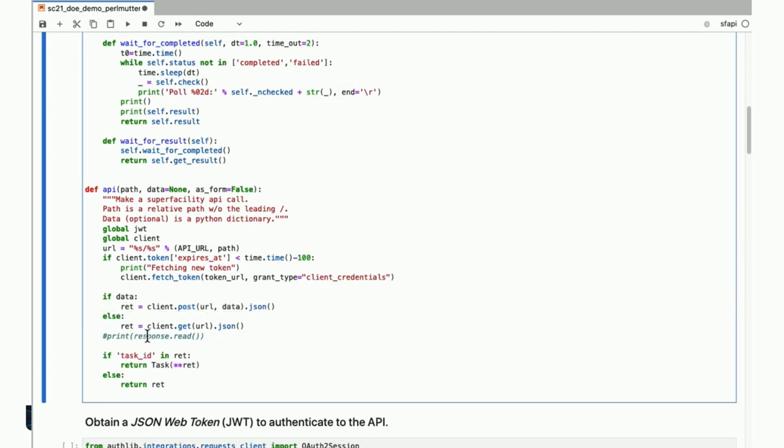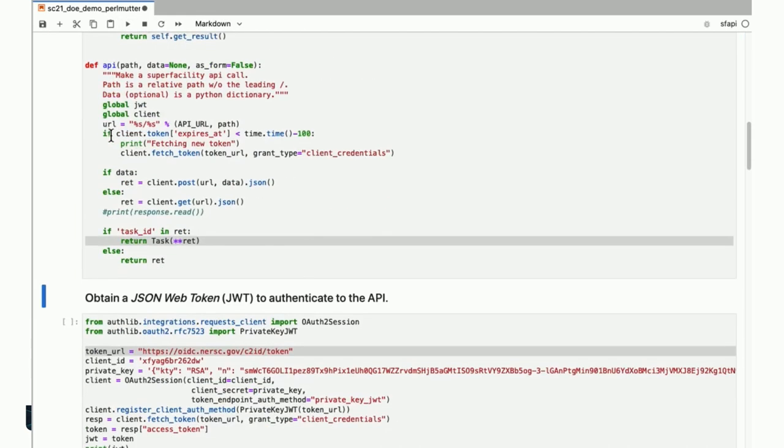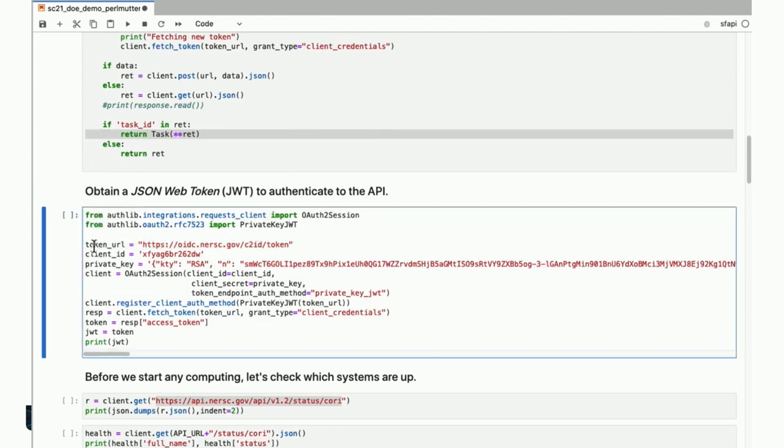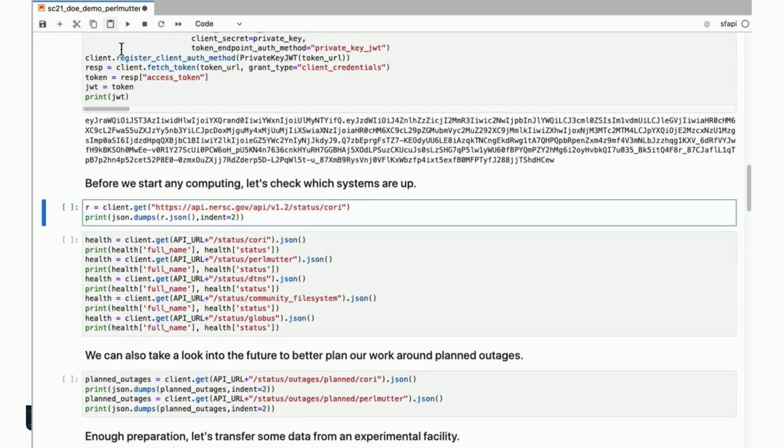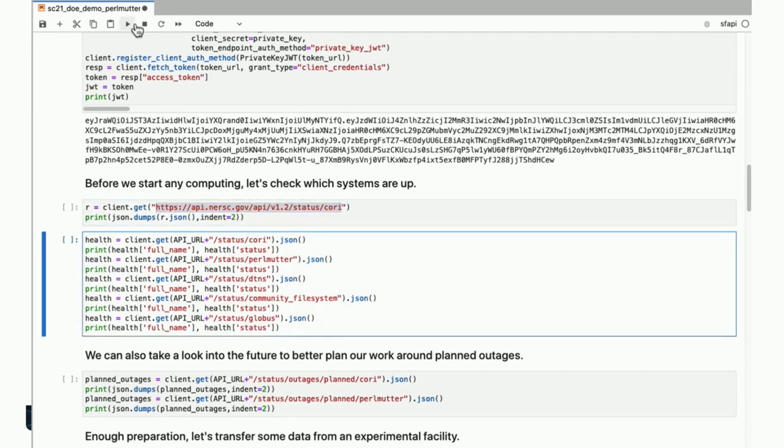So this is just syntactic sugar in Python. Because you just read JSON input, you submit JSON, you get JSON back. But this is just some Python tooling to encode it. So what we're doing down there is we get the JWT, the short-term access token, to actually use the API. And here it's a bit faster than I thought.